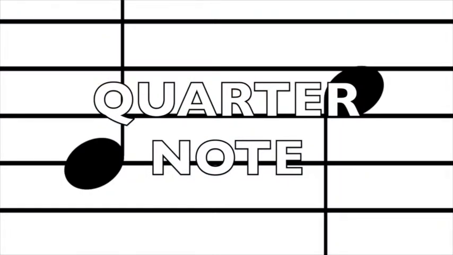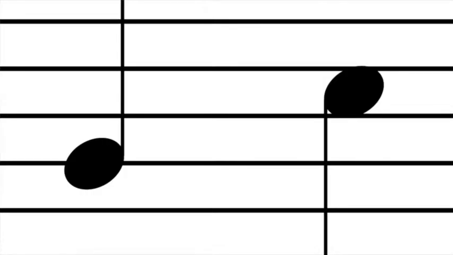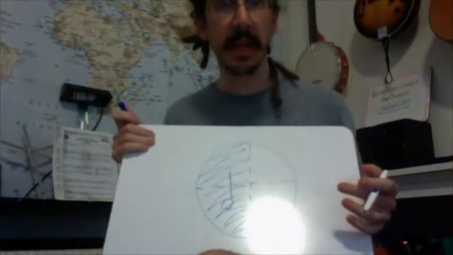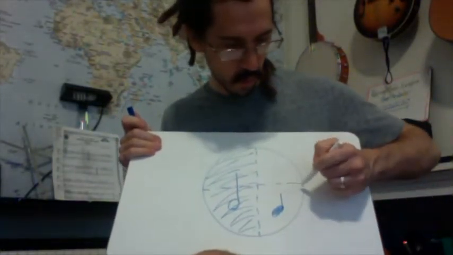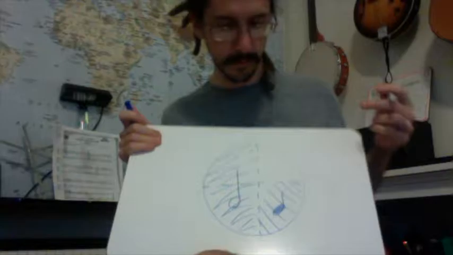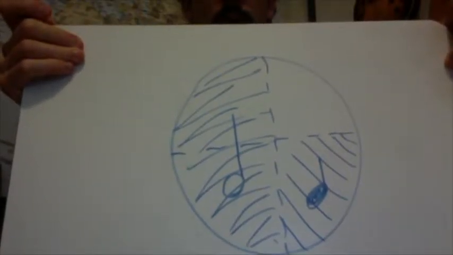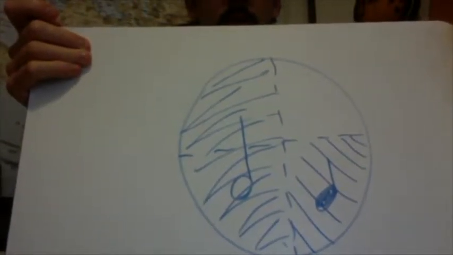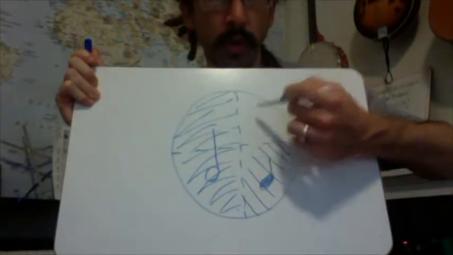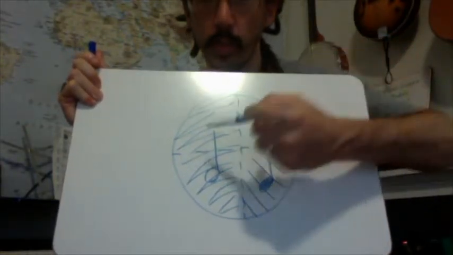It looks similar to the half note, except that the note head is actually filled in. Quarter notes are typically equal to 1 beat. So if this is my beat, the quarter note would sound like this, right in sync with the beat. If we look at our pizza again, we'll see that quarter notes are equal to 1 slice, or 1/4 of the pizza. And that it takes 4 quarter notes to be equal to 1 whole note. By the same logic, 2 quarter notes would be equal in duration to 1 half note.